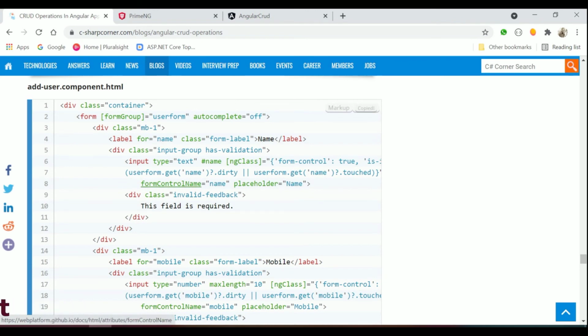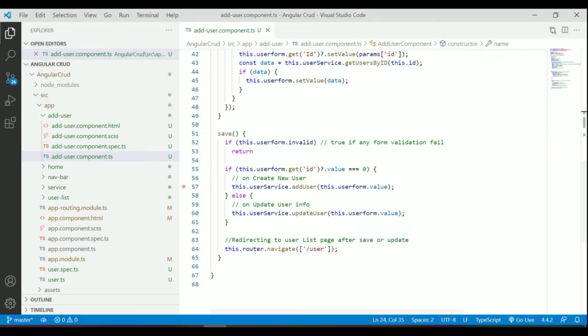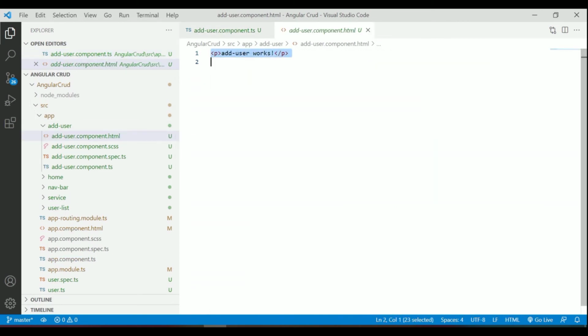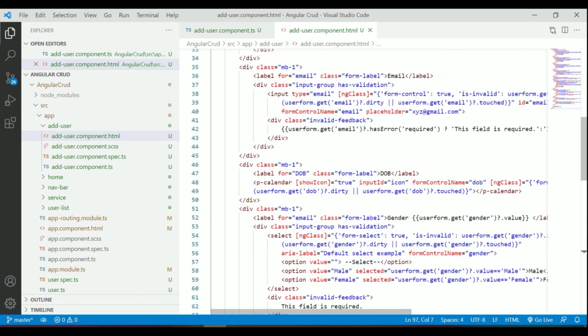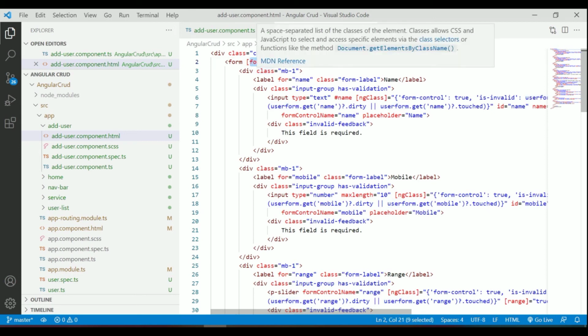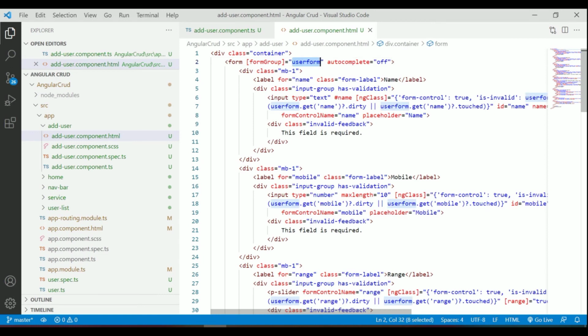Copy this add user component HTML, go to the add user component HTML and paste it. So in my TypeScript file, I have created a user form, and here I have mapped my user form like this: form group equal to user form, and the user form contains multiple properties.